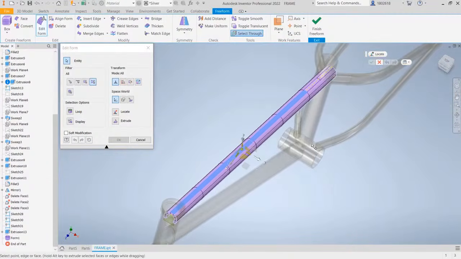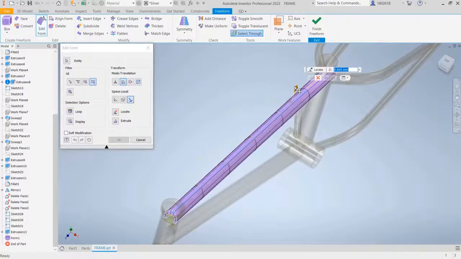Then change the mode into Translation. Reduce the number of manipulators on the screen. After that, spot the difference between the World and Local spaces. Click Local. As you can see, the direction of the manipulator changes. Drag this arrow, or specify the distance. Key in 15. Then press the check mark to OK.